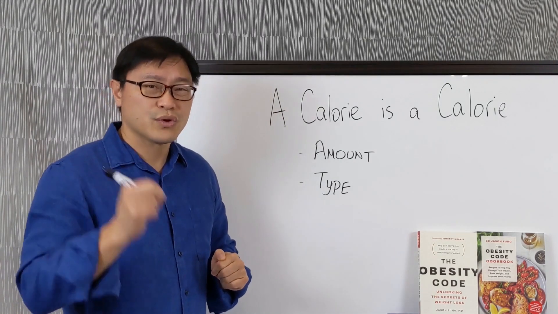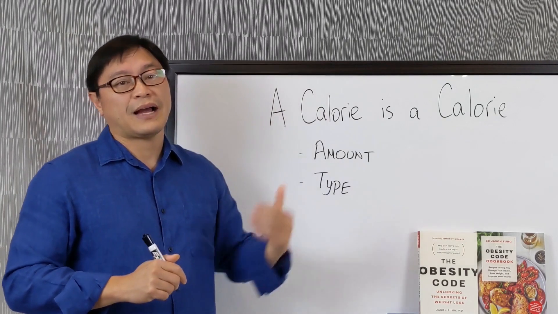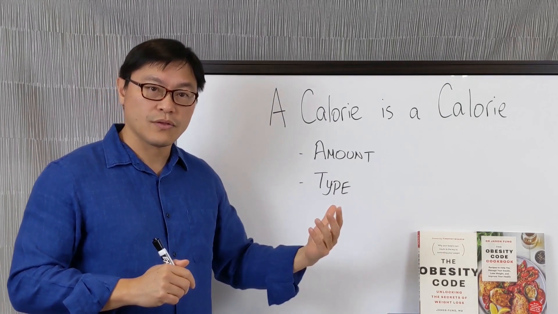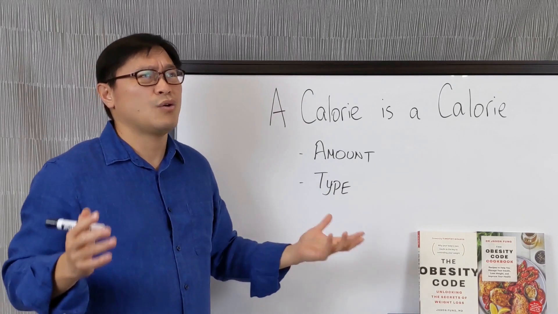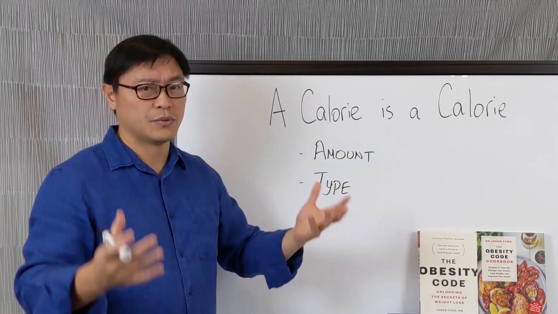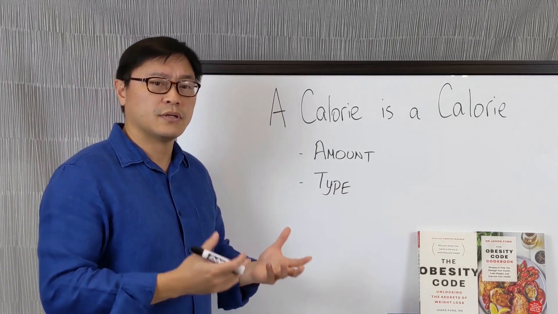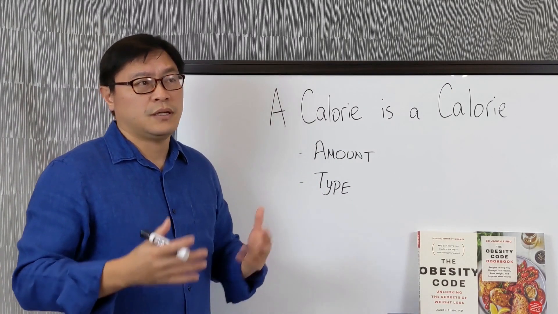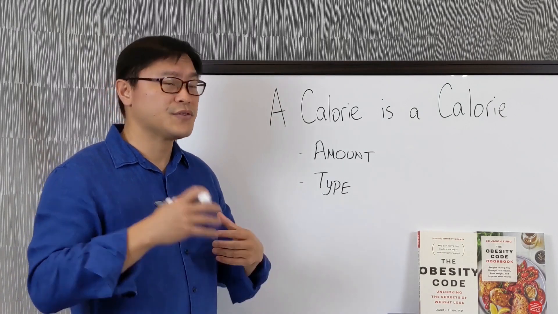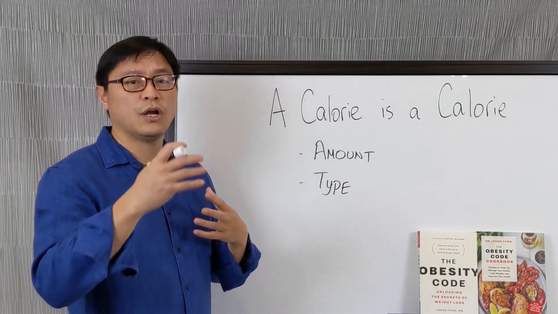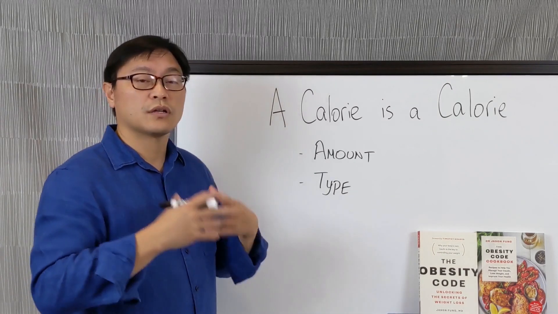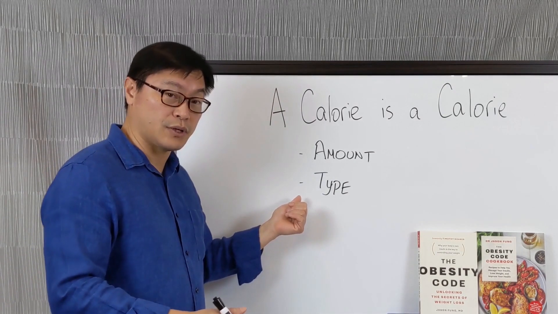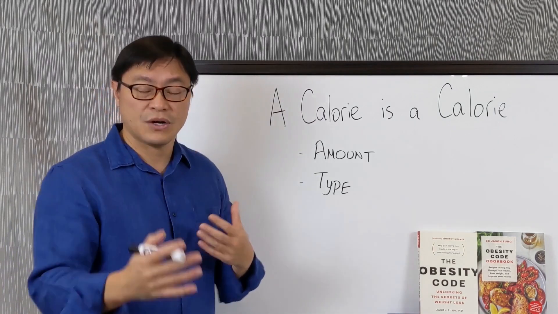And this is actually a very recent belief. If you go back to the 1970s or before that, people didn't talk about calories. People didn't even really know what calories were. There's no labels that had calories and so on. And yet there is still very little obesity in North America. Instead, what they talked about were the different foods that we ate. In other words, we talked more about the type of calories as opposed to the amount of calories.